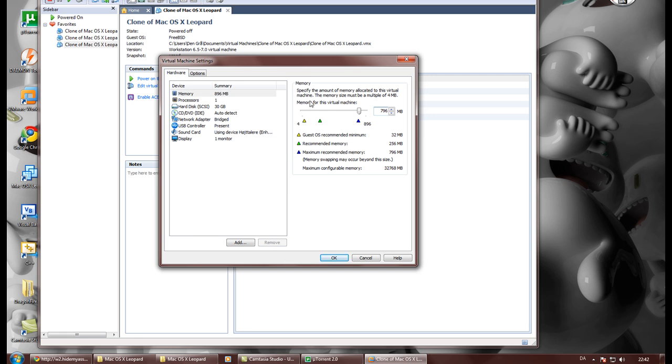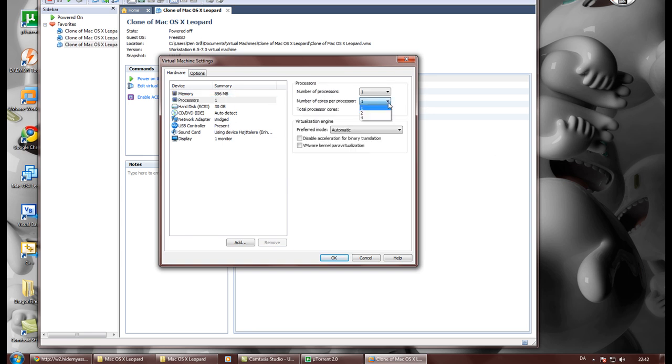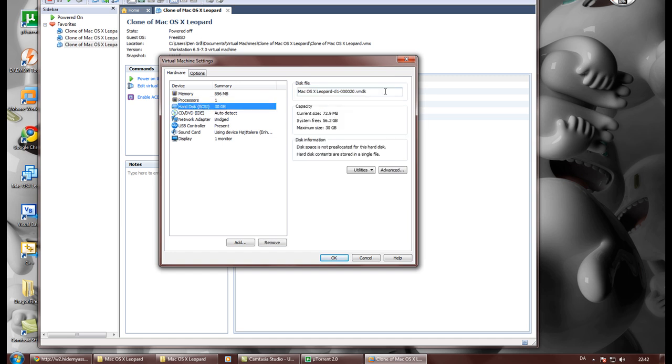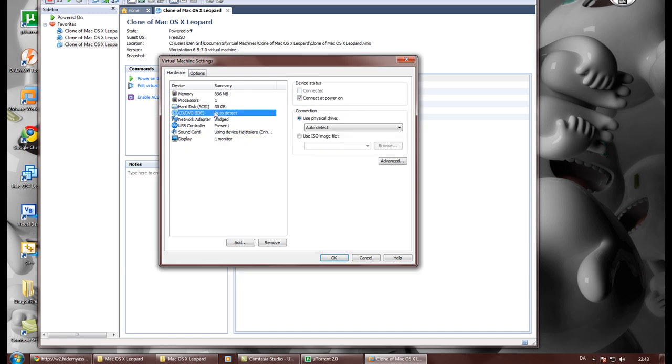Depending on how much RAM you have, you can put it higher and such. If you have 4, for example, you could take 1 gigabyte, 2 gigabyte. Processors, I'd leave it at 1 unless you know what you're doing and how many processors your computer has. The hard disk will automatically from the start have 30 gigabyte. You can expand and then make it bigger. It will auto detect your CD drive, the one also used for Windows.